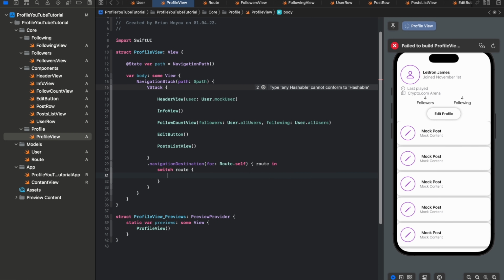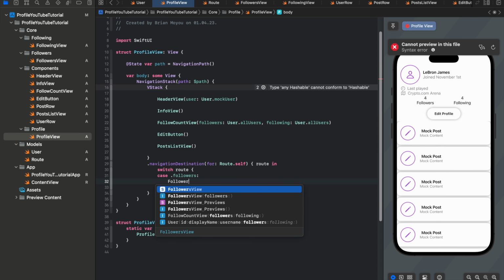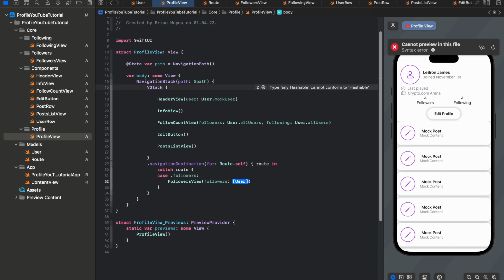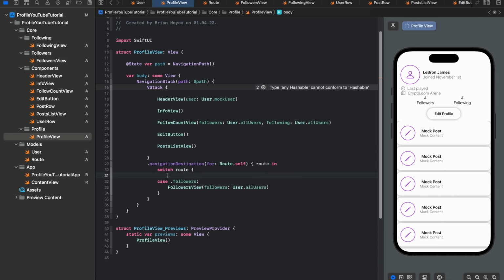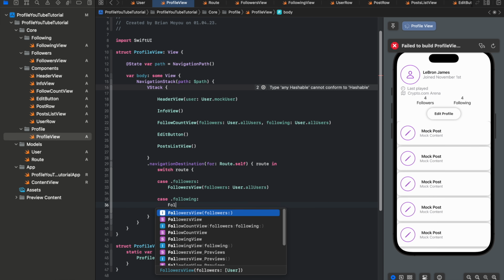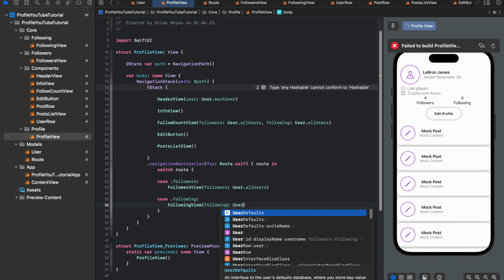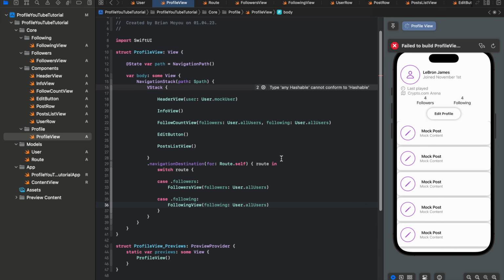So again, on this switch, if the case presented is followers, what I want to do is open the followers view with a list of followers. Again, right here, I'm just going to use mock data. And the other case, which is going to be following, I want to open the following view, which is basically going to be this, and I'll just give it mock data too.